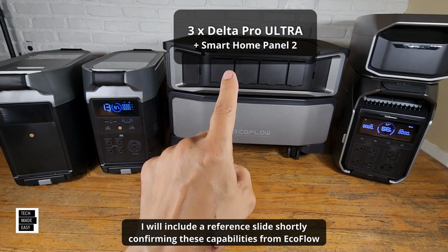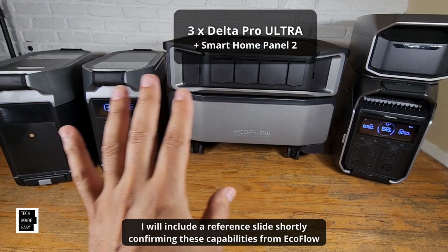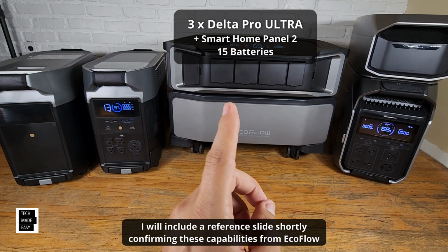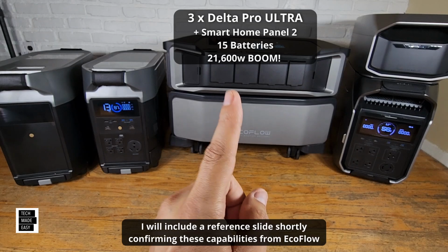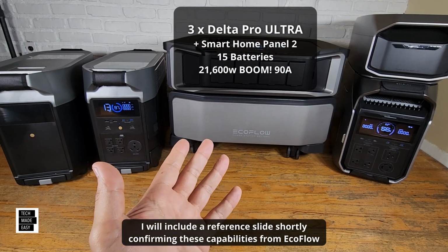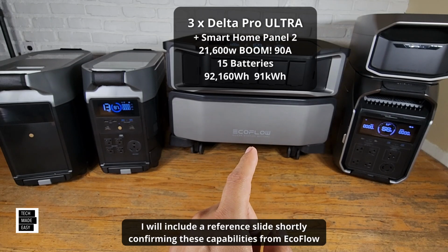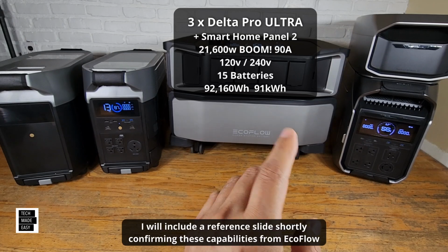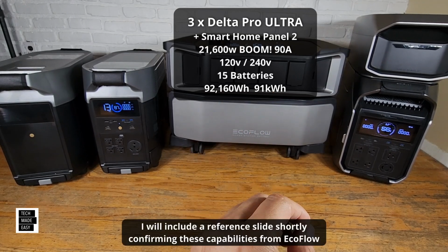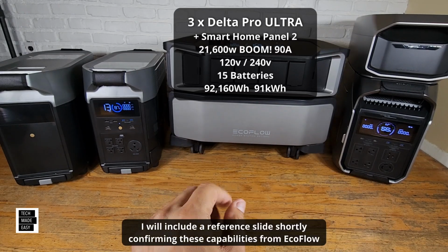If you connect 3 inverters to the Smart Home Panel 2 on this Delta Pro Ultra and 15 batteries, 5 underneath each system, you can now have 21,600 watts, 90 amp service. Is that crazy? 90 amp service, and you'll have 92,160 watt hours of battery capacity. Let me repeat that. 21,600 watts. I just can't believe it. 90 amp service. Again, 120 volt, 240 volt with 92,160 watt hours. Insane, I must say.